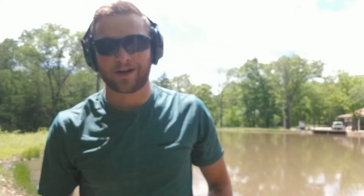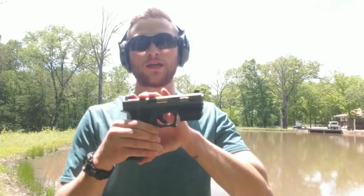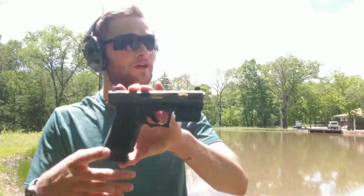All right, so I'm finally out shooting again. This is my Polymer80, just trying more trial and error. My last video I had my front sight pop off, so I went and got a new one, Loctited that in place. So hopefully it's all good there.